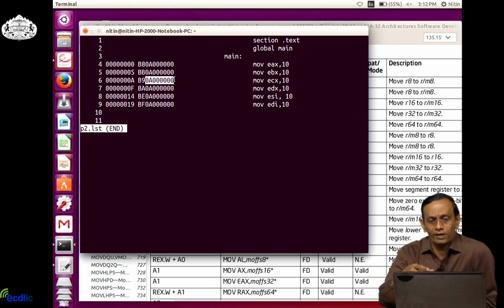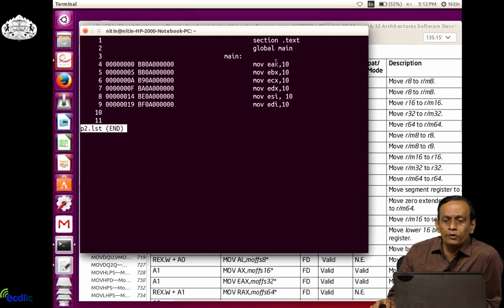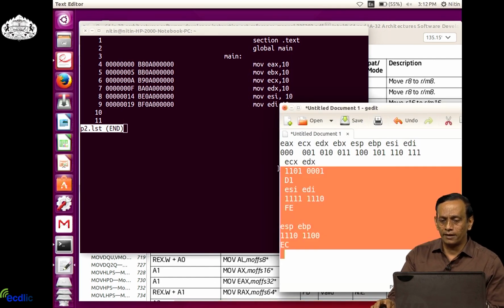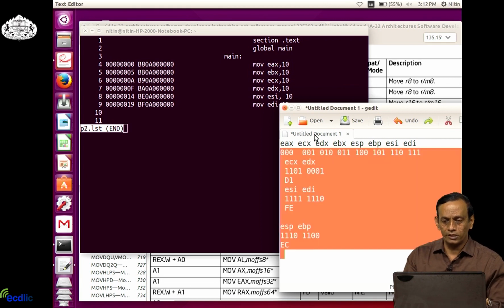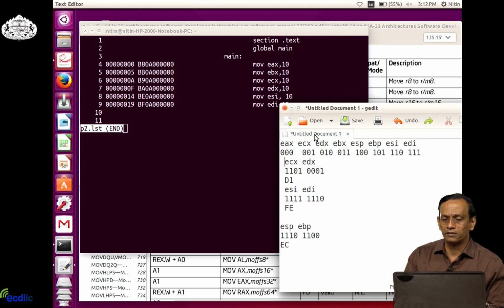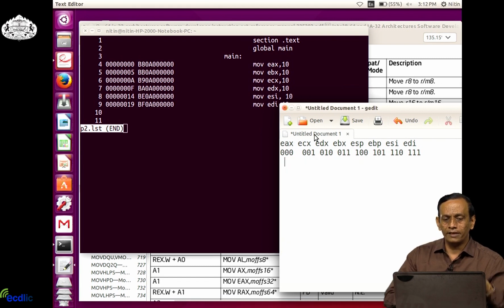One can check this when we see move E-register comma 10. The opcodes generated are B8, then BB, then B9, then BA, then BE, then BF. Now let me write these codes with my register order above. B8 is what I got for register comma immediate, which itself is a 32-bit value.